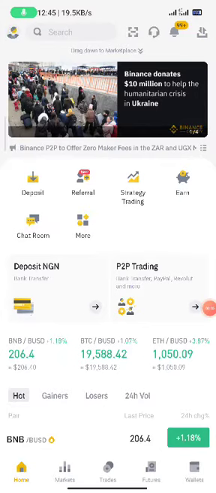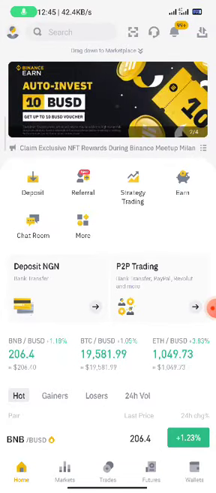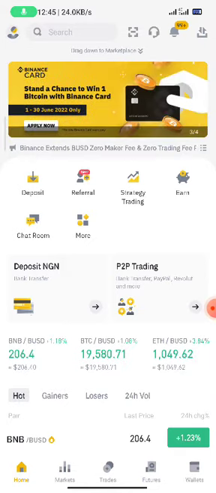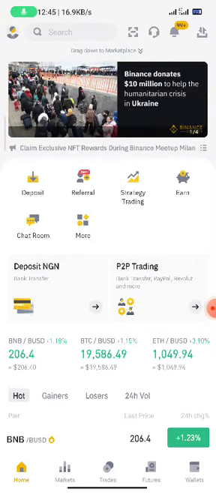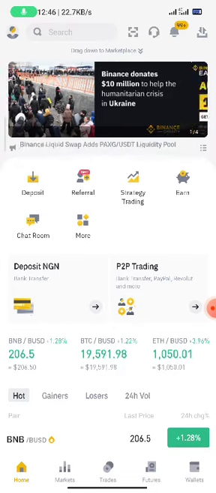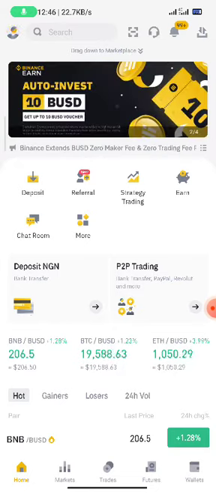And in today's tutorial I'll be teaching you guys how to buy different coins on Binance. Like you must have known now, Binance is a platform where you can easily buy any cryptocurrency, any coin at all, using your card depending on your location, or you can buy from P2P, that's peer to peer.